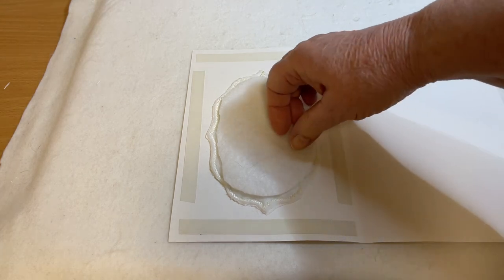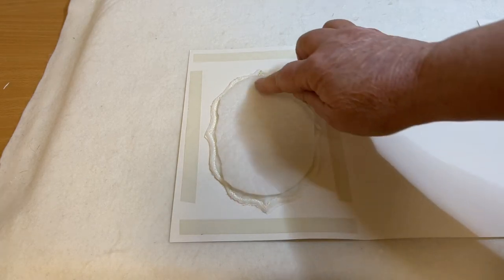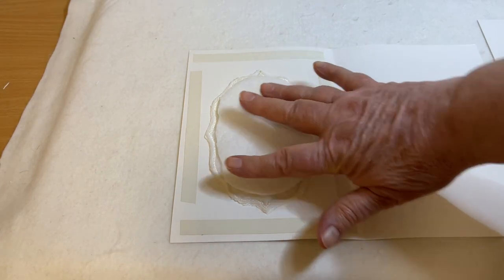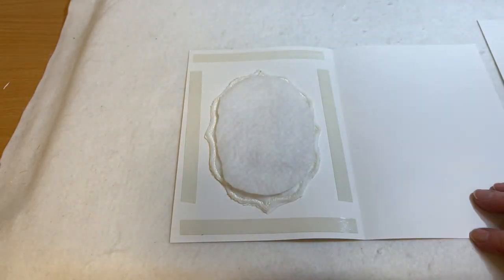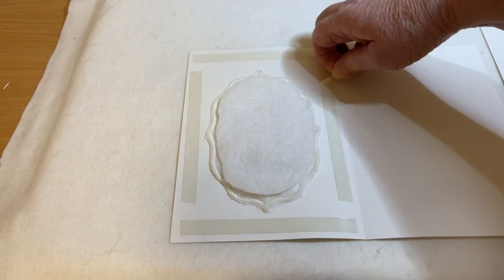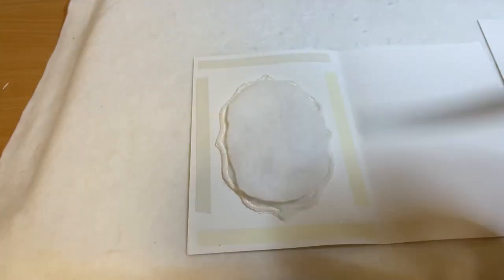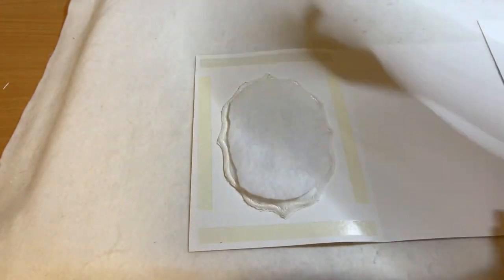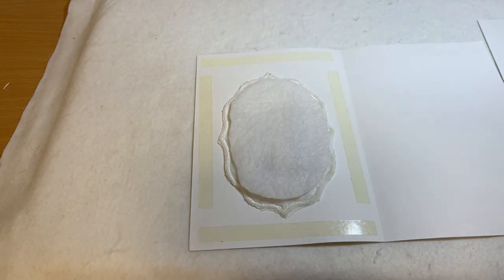Right, here is my finished card all ready to construct. As you can see, I've put an extra oval of batting in there and I stuck that in place with some fabric glue. Round the edges here, I have my double-sided tape, which, when you peel these off, will hold the cover, the cardboard that's going to go over the top. And this is what I always use when I'm constructing my embroidery cards.